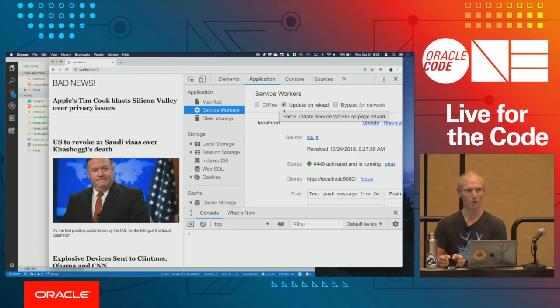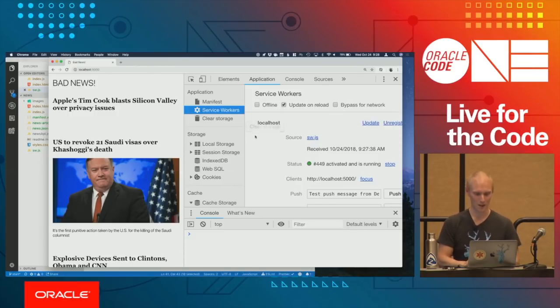The idea being that we don't want to potentially swap out the running JavaScript midstream in a running application. That may or may not be what you want to do. So having this update on reload will make sure that anytime you reload the page, you actually force the browser to reload the service worker anyway.